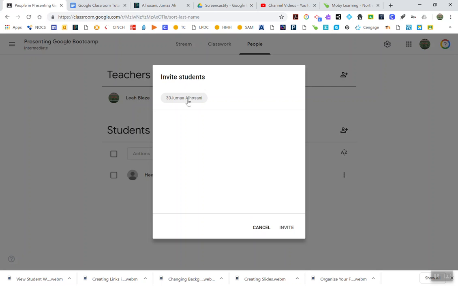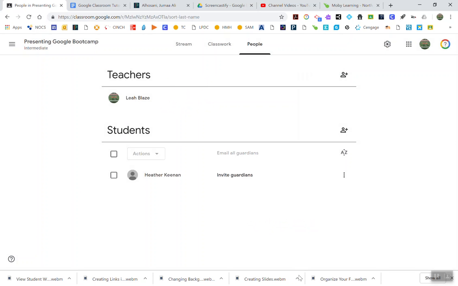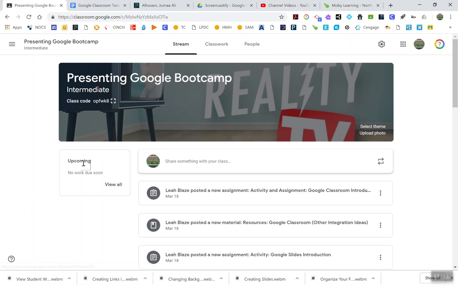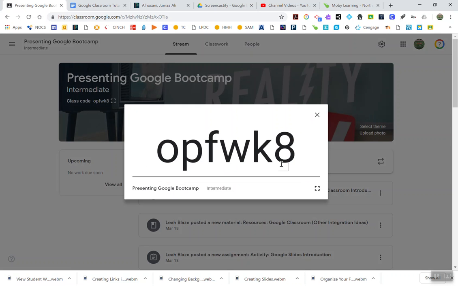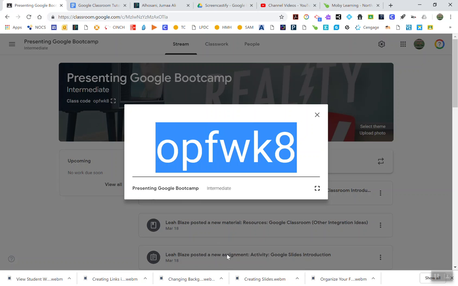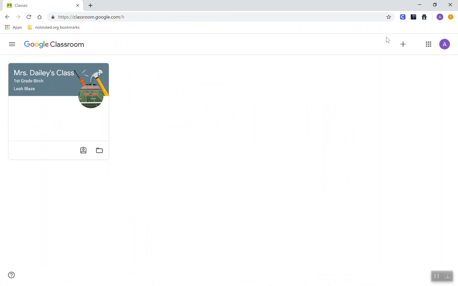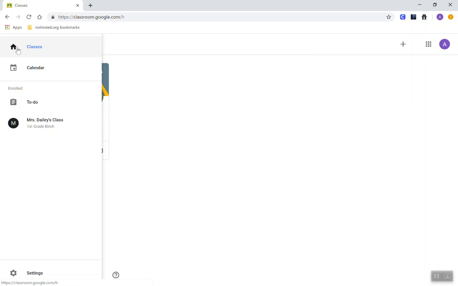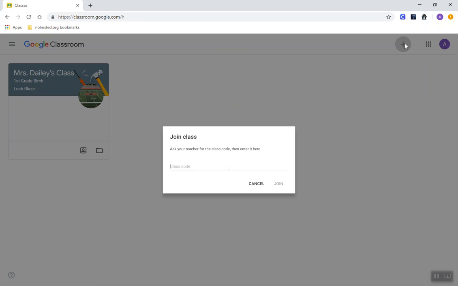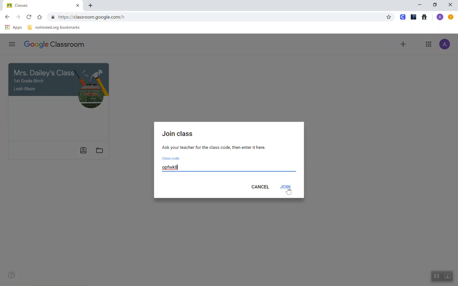The challenge is when you do this, that means you have to have Classroom open as a teacher. So the other thing that you can do in this situation is on your home page, you'll notice a class code, and you can take this class code and type it in on the student's end. So I'm actually going to copy this class code because I won't remember it. On the student side, if I need them to join the class, on the home page, which I click classes here, it's this little plus sign, and then I would just type in that code and click join, and it automatically would take them into that class.